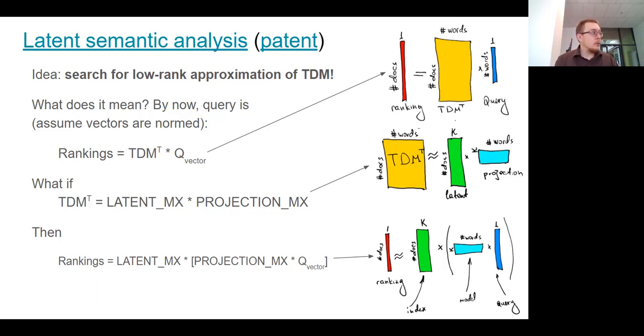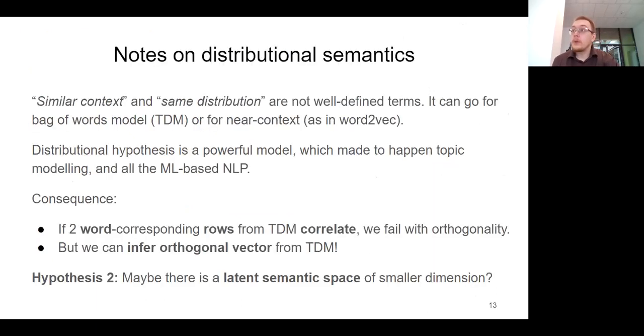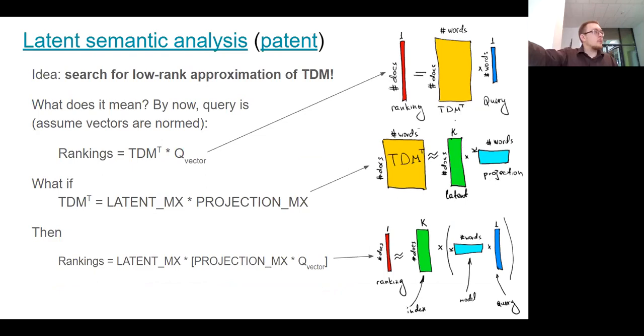So the idea is the following. The hypothesis says that there is a latent semantic space. Latent means hidden, so unknown, some linear metric space, the place where all the concepts live. They are orthogonal, they are beautiful, they represent the domain. We need them, but we don't know how to obtain them. And our idea says that maybe we can take the distributional hypothesis, somehow think about it, and propose a method which will bring us to this place, the place where concepts live.